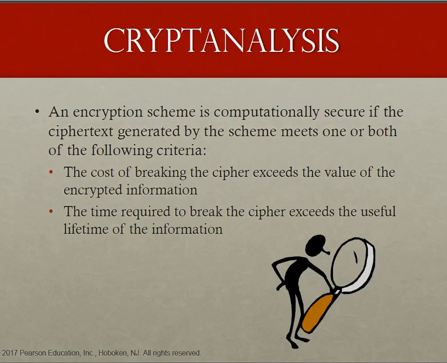Only relatively weak algorithms fail to withstand a ciphertext only attack. Generally, encryption algorithms are designed to withstand a known plaintext attack that we already explained. An encryption scheme is computationally secure if the ciphertext generated by the scheme meets one or both of the following criteria, then I can say the encryption scheme is secure. The cost of breaking the cipher exceeds the value of the encrypted information. Okay, so sometimes it's not valuable. Some information, you want to spend around 10 days to decipher or decrypt the message as an attacker, but there is no such value for that information. Why should I do that?